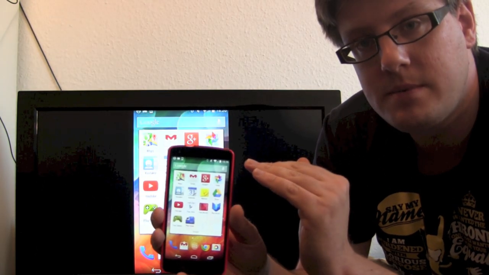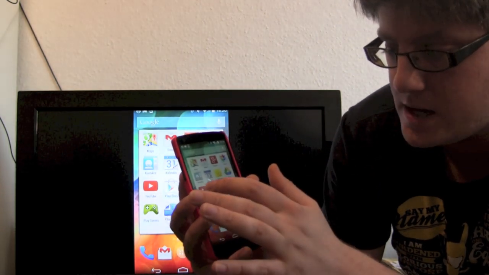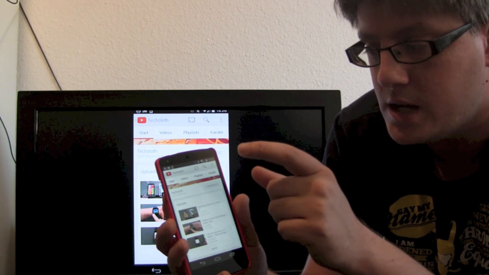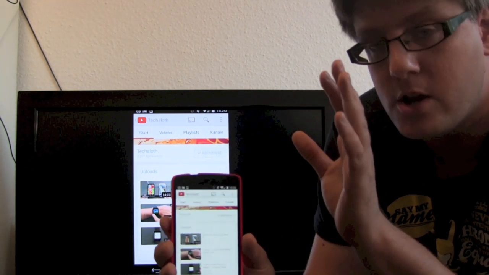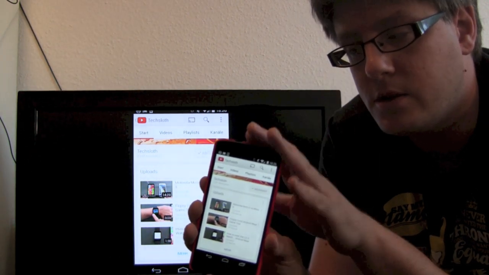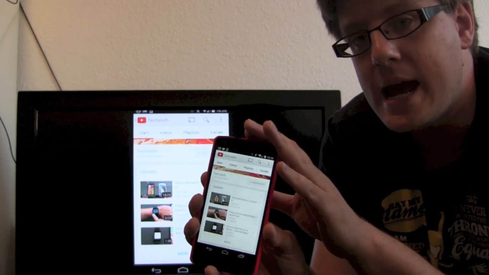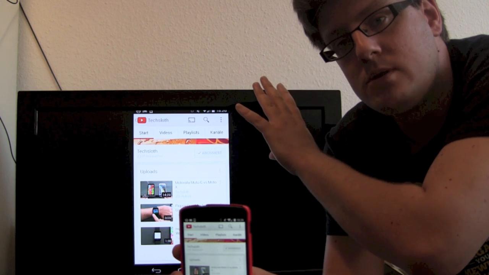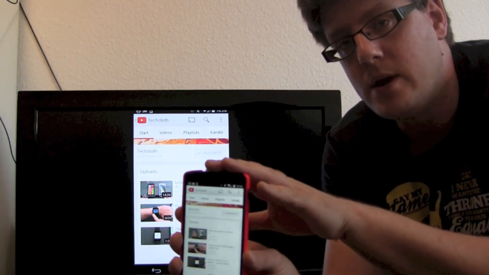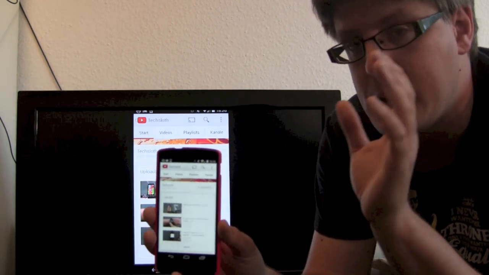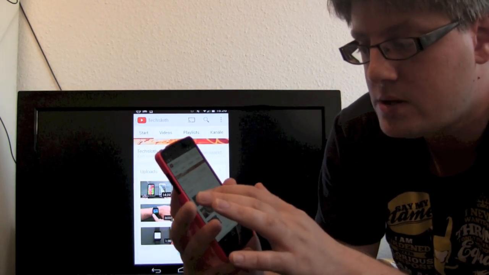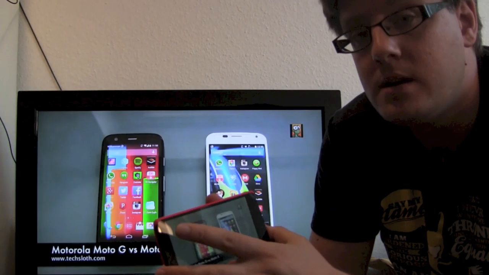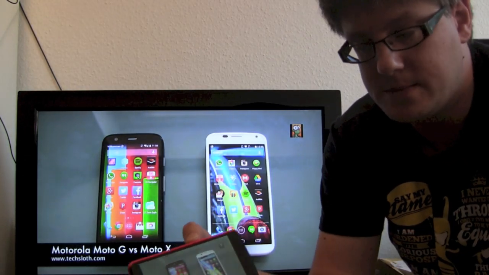Yes, let's start with YouTube. I know YouTube supports Chromecast natively, so you can use your Android device only as a remote and get the streaming files directly from the cloud, from the internet, from the Google servers, and not stream it from your Android device, only controlling it. But now you can also stream videos directly to your Chromecast device.